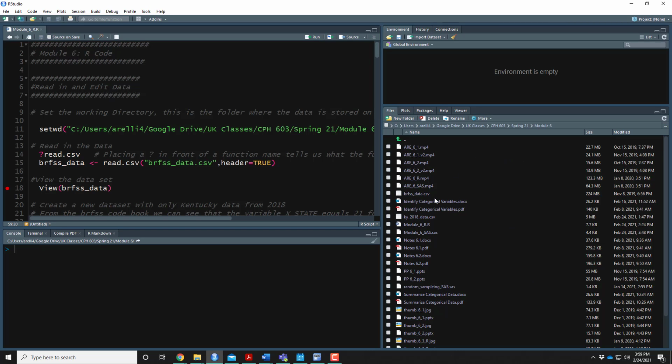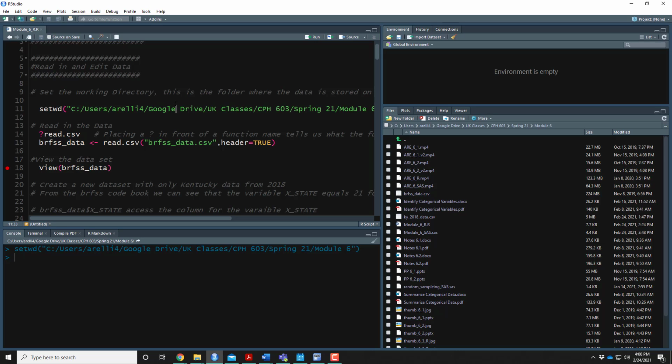Alright, so once you have the correct location opened here, if you click on More, you'll notice one of the options is Set as Working Directory. Clicking here will auto-populate that code that you need. If you want, so that you have it for later use, you can copy this and then just paste it right here. Now this code has been run because it appeared in our console, so we've set our working directory.